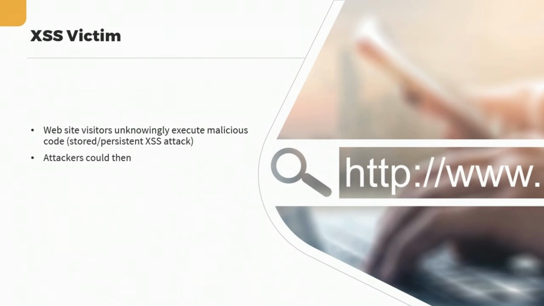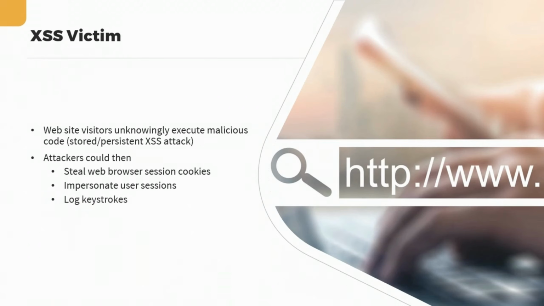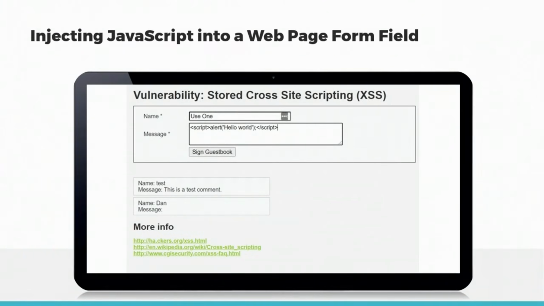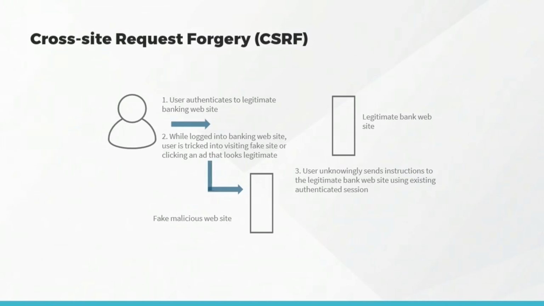Attackers might even have the ability to steal the web browser session cookies, because the JavaScript might be in control. Now running in a client web browser session, they might even be able to impersonate the user session, log keystrokes, or turn on the webcam. The sky's the limit. JavaScript is a programmable language. Here we have a screenshot of injecting JavaScript into a web form field. Specifically, in the screenshot, the second field is called message, and instead of typing a message, it looks like embedded JavaScript. Here the opening and closing tags are being used to embed it in the HTML.